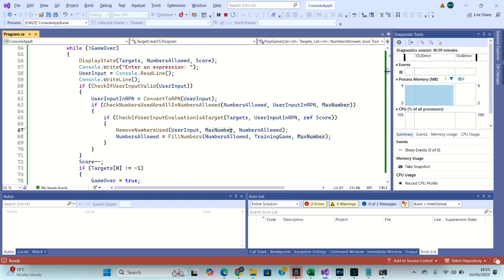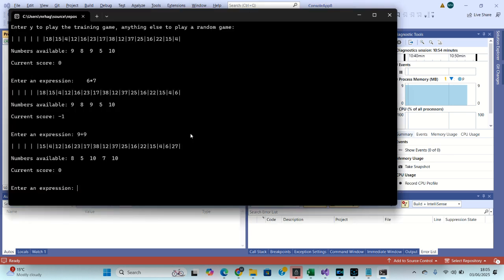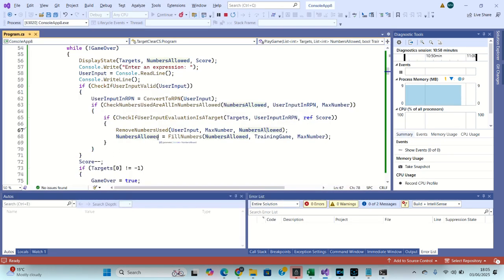Not sure why they would do that, actually. There might be a reason for it, because we're evaluating this user input. And then we're going to pass over the list of numbers allowed. So it's going to remove the numbers from this list, and it's going to remove the numbers from this list. And I think, pretty sure, that function, remove numbers used, removes it from both lists.